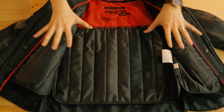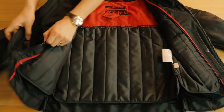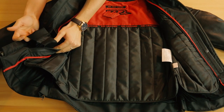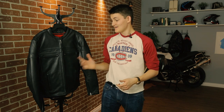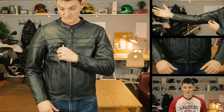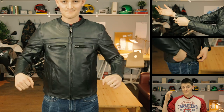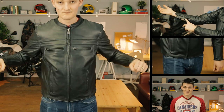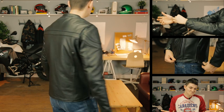Remember how Black Brand failed to give us those interior cargo pockets? Well, Z1R gives me two, both trimmed in leather, and they even have these weird internal elasticated loops — although for the life of me I can't figure out what they're for. Z1R has pulled their usual move and undercut the competition. This is an aggressively underpriced jacket, and in our experience it consistently exceeds people's expectations. The only downside is that the cowhide doesn't feel quite as nice. The fit is good — I'm 6'3" with a 39-inch chest wearing a medium. The arms are a little short, but Z1R gave the 45 shoulder gussets, so it's not so bad.